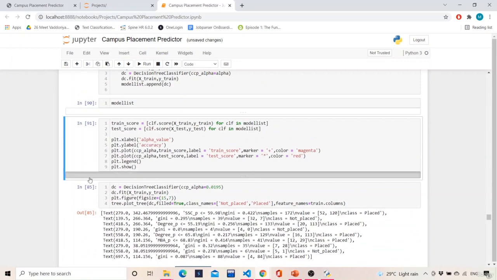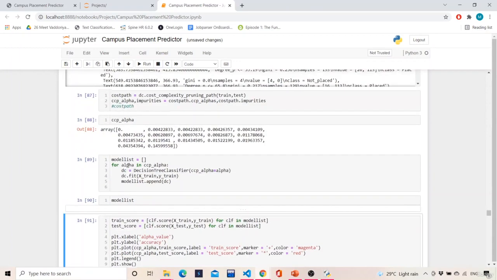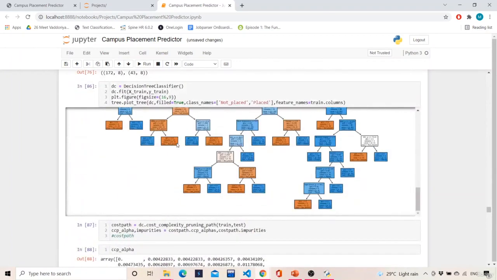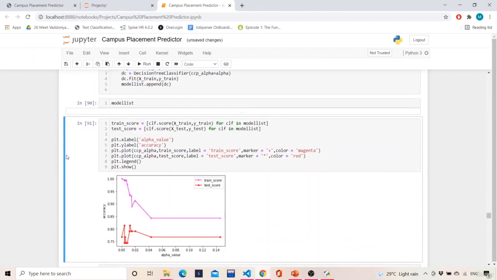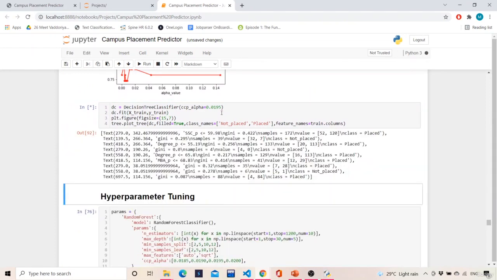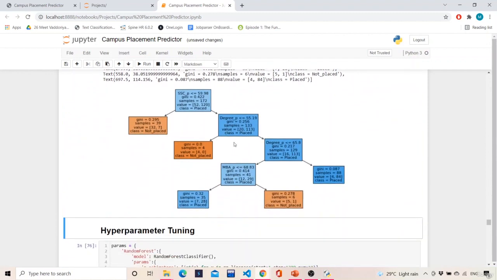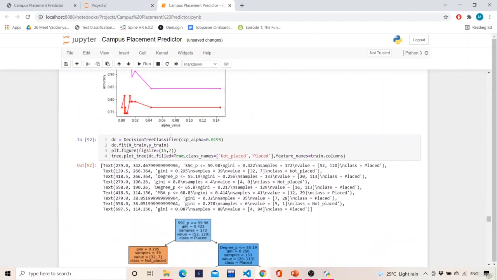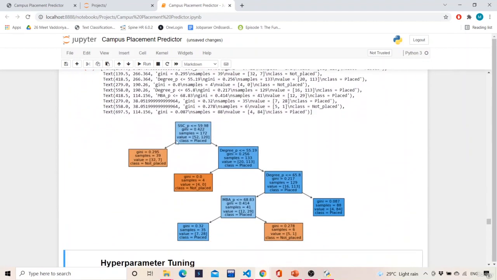It's not a big issue, because over here the decision tree is not that big. Okay, so we'll try with the CCP alpha value of 0.0195, and let's see how the decision tree will look. Yeah, this decision tree looks pretty good. It's small enough, and it will give some good results.